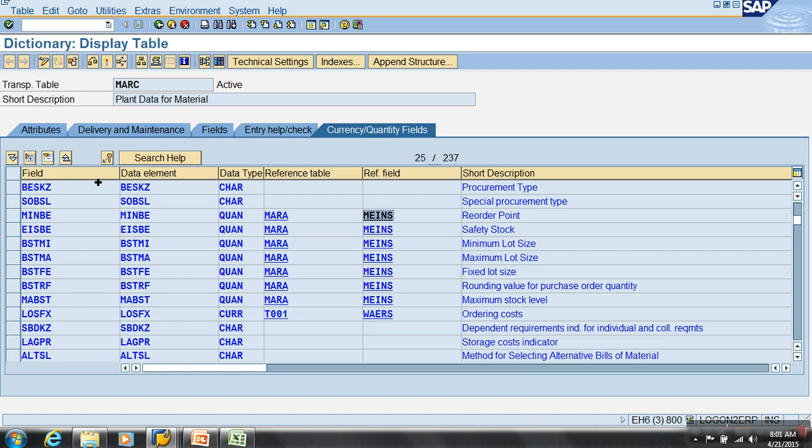Then one more thing, let's say even though there is a single table, a single Z table, custom table, and it has a lot of fields. When you create a data source on the table, it formulates the extract structure with all the fields. Let's say you got 200 fields. So your extract actually has 200 fields. Let's say from 200 you just want only 5 fields in BW. Then I would be extracting 200 fields and transferring only 5 fields. Does it make sense? Does it degrade the performance? Then what I can do, even on a single table, I can create a view and choose only 5 fields of the view. And when you create a data source on top of that view, the extract structure is formed with what? Only 5 columns. Then extract is 5 columns and transfer is what? Only 5 columns.